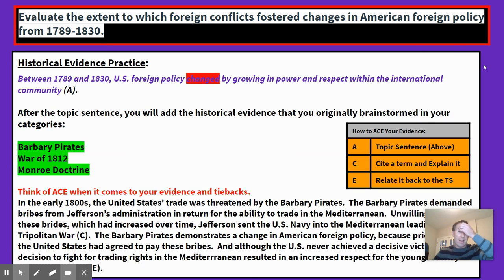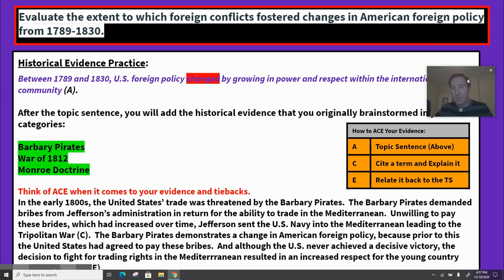Okay, so let's talk about how to actually use citations to build an argument. Once I have my topic sentence, now I have to build evidence to support it. I always talk about circular logic in this class, this idea that you have a topic sentence, that's your point of reasoning, and then everything else should explain something that happened, illustrate it, and then tie it back. Always be tying back your history to that larger argument. You're closing that circle of logic, and you're always trying to further the change that you're trying to make, or further the continuity that you're trying to make.